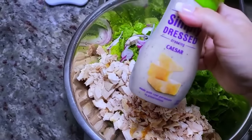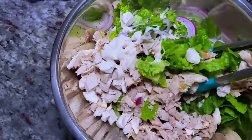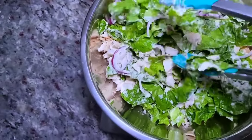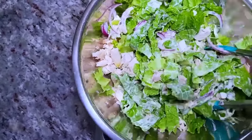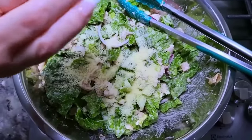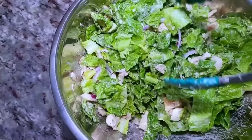While that's in the air fryer, I'm going to dress the salad and combine well. You can use any type of dressing you prefer with this. I'm going to add some grated Parmesan cheese — that's optional. Sometimes I also like to add crushed red pepper flakes for spice. You can definitely dress your salad the way you prefer and add extra fresh ingredients — it's up to you.